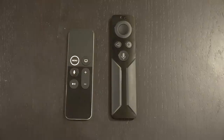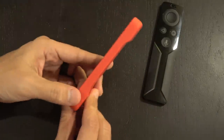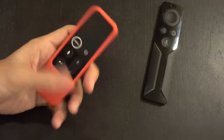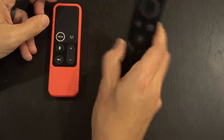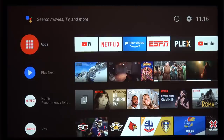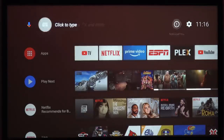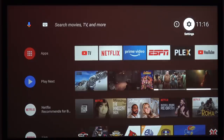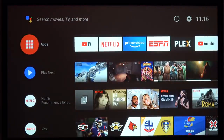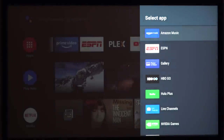I put my Apple TV in a rubber case because it's a little hard to wield without it — lets me throw the remote across the room and it's easier to hold in general. The Nvidia Shield remote responsiveness is super quick, which is partly to do with the OS of the Shield. On the main screen, you have a click-to-speak for Google Assistant or search, a notification center, settings, and a clock in the upper right-hand corner. The first row in the main content area is where you have all your apps — you can add your favorite apps to this first row.